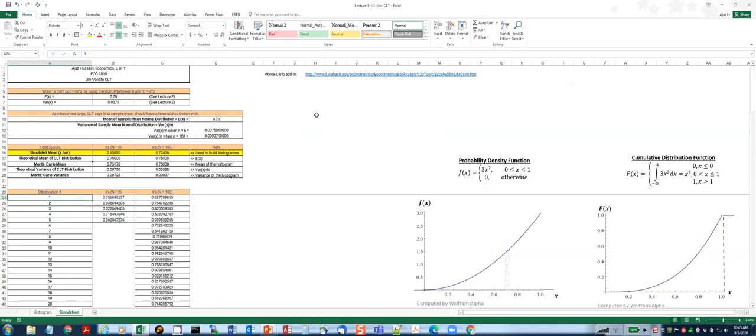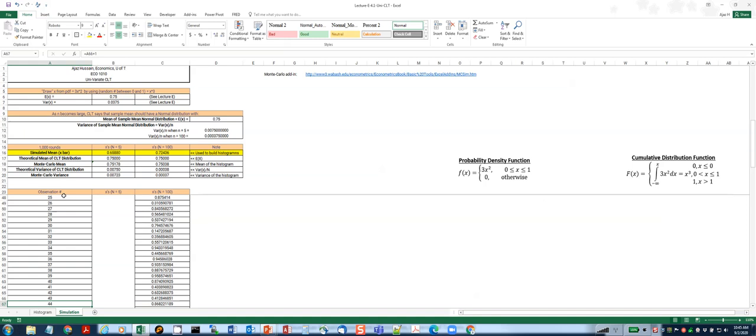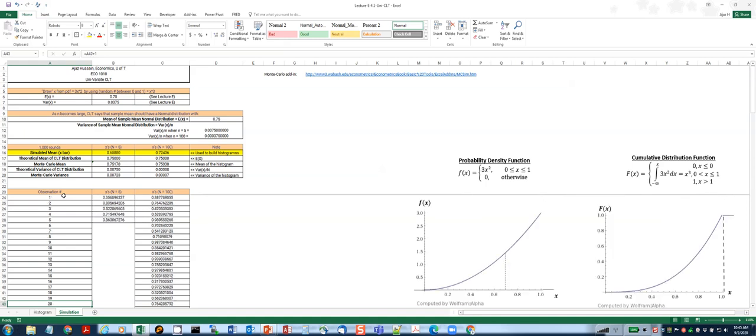So I urge you to download this Excel add-in over here. Let me show you what I'm basically going to do. So what I've done here is, here are your observations. You can see that if I go down, I have 2 scenarios. In scenario number 1, I generate 5 random numbers from that PDF you see here.